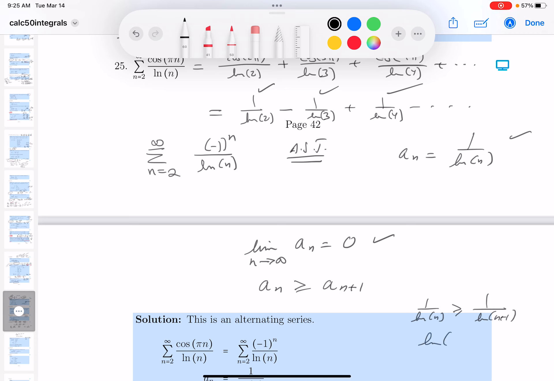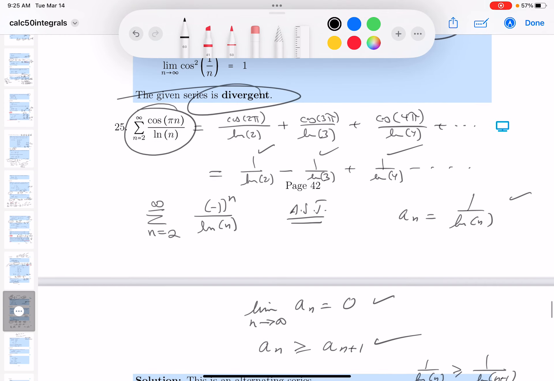And this one's going to be 1 over the natural log of n plus 1. And clearly true. I mean, it's got nice numbers over here. I don't have to worry about the signs. And that's certainly true. So this is good. What do we know about this? This is convergent. This series here converges by the AST.